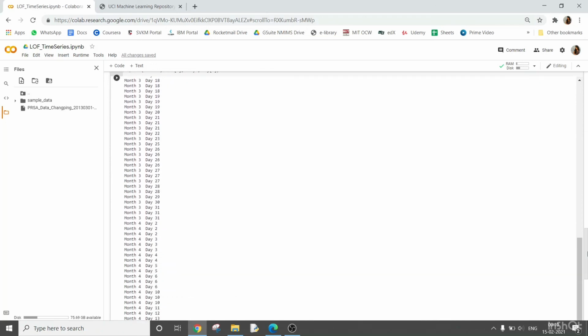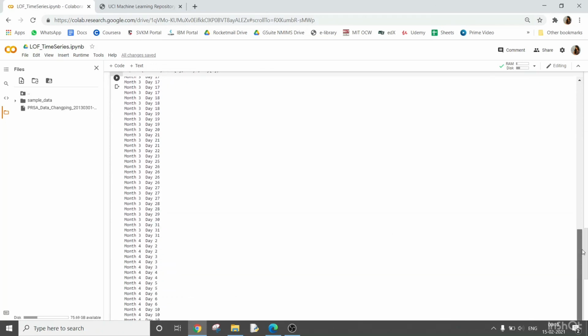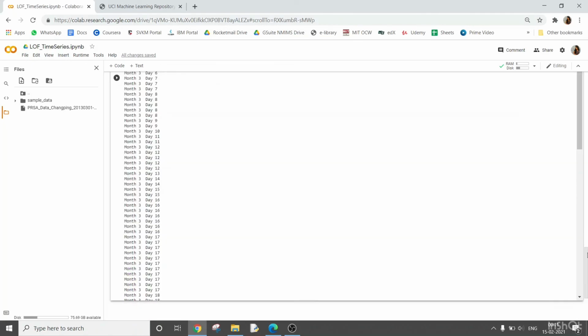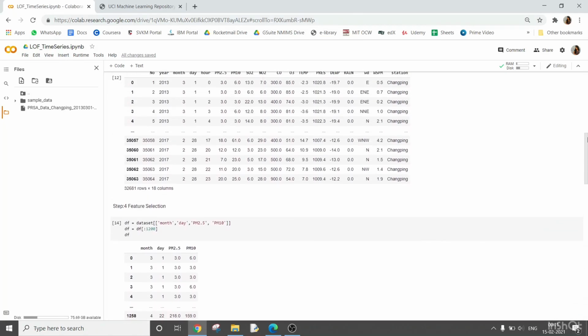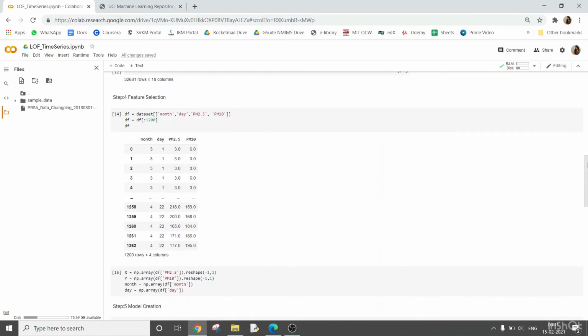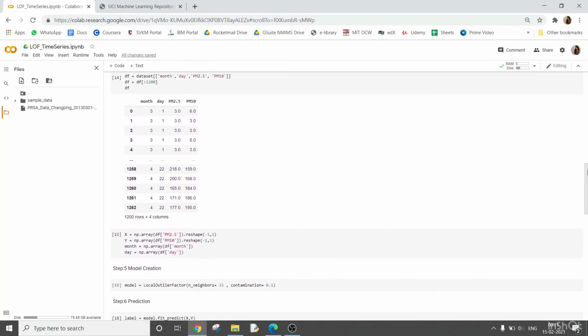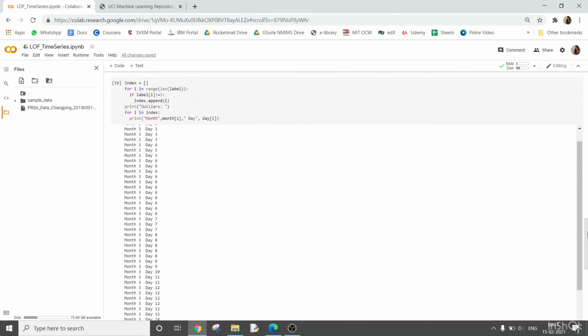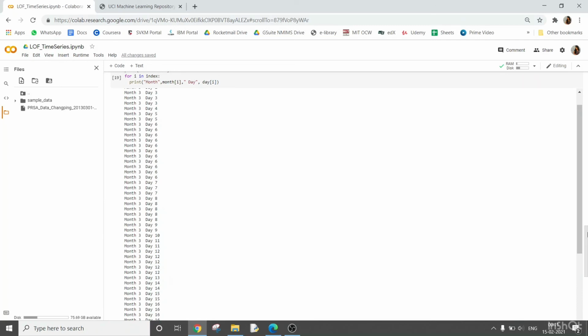As you can see, there are a host of days and hours where there are outliers. A lot of these values are the same. That's because we are indexing it by month and day. But if you had picked it up on an hourly basis, if we had extracted hour from here, then we would have gotten distinct results. So you can just take out one more feature right here, and then we can make an array and print that as well. You can actually go ahead and plot a matplotlib graph as well if you're interested, and yeah, this was as simple as that. So that was the LOF algorithm.